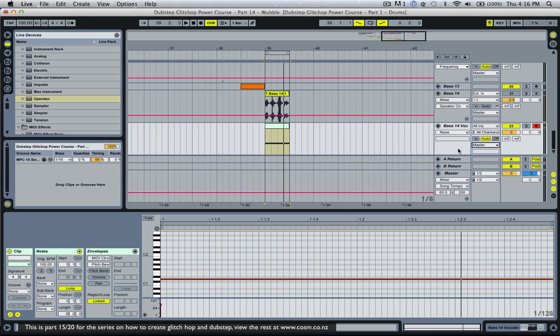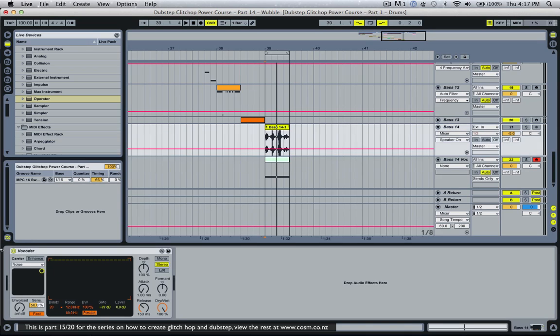But we don't want this channel to actually play. We don't want this to come up the master. Remember, this is where the inputs and outputs are. So the output is going to the master. We want to send that to Sends Only. We did this before with the other bassline where we used a dummy clip to gate the reverberated effect of the bassline. We're going to send this to just Sends Only. So that means it's not going to play, but it's still there. It's just not coming out anywhere. It's got nowhere to go. But we can still feed it into this vocoder.